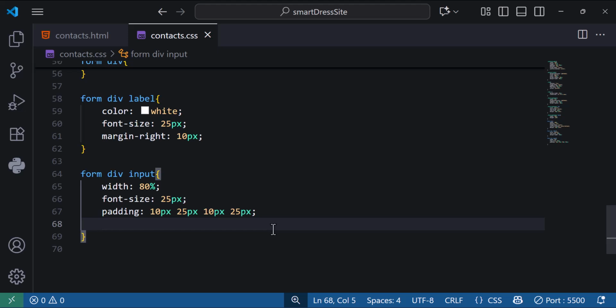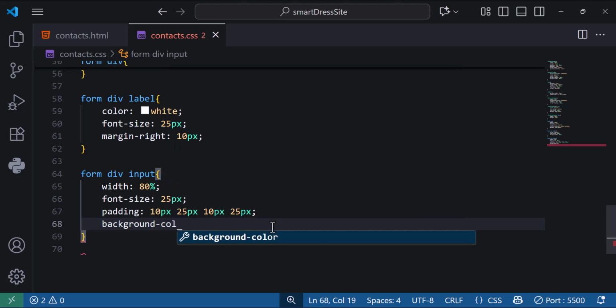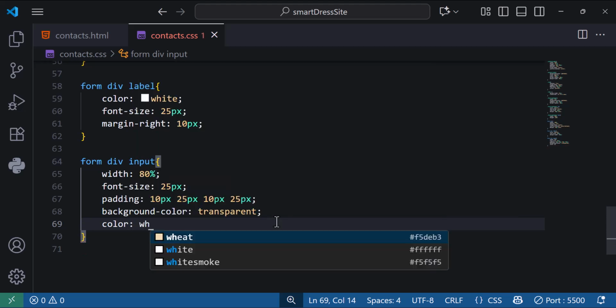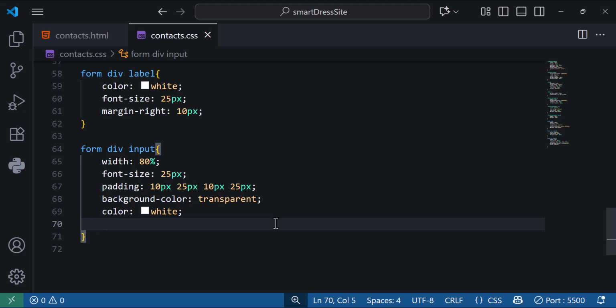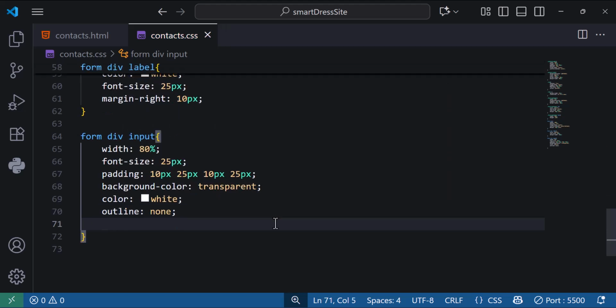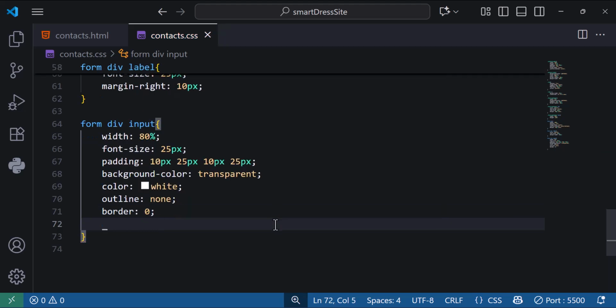Then we can say background-color transparent, and color white, because the background has that blue color, so we need the color to be white so that it can look good. And then outline, again we're going to say none, and then border should be 0.